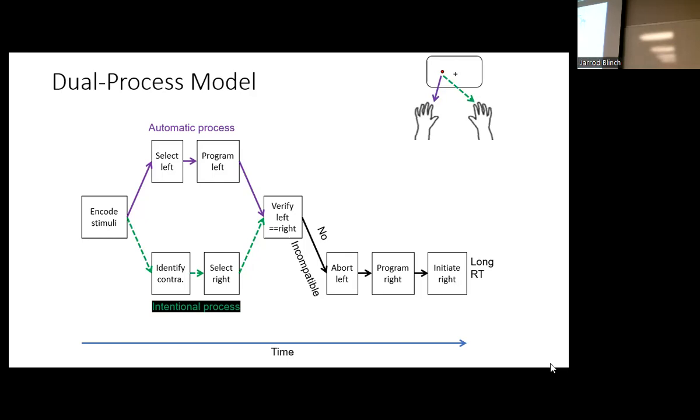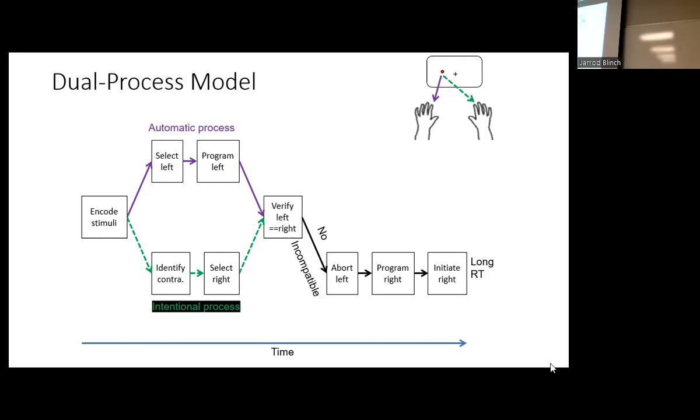Who should we trust? We're going to trust the part of our mind that thought more deeply about the instructions. That kind of makes sense. So if you imagine you had two friends, one knows all about art history, one knows all about physics, and you want to know the answer to an art history question, and they disagree, you're probably going to trust your art history friend. So we're going to trust our intentional process because it's thinking more deeply about the instructions of the task.